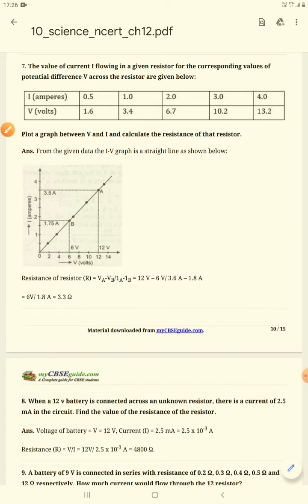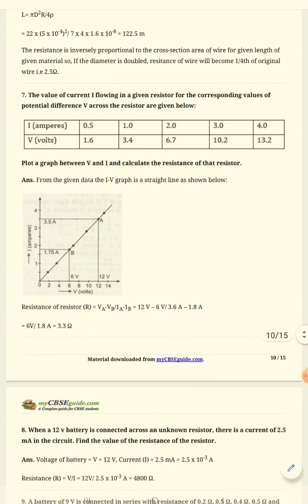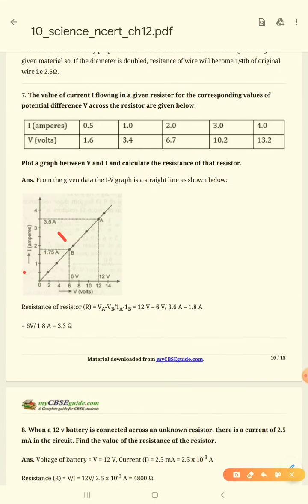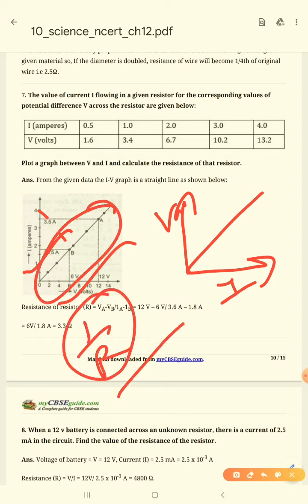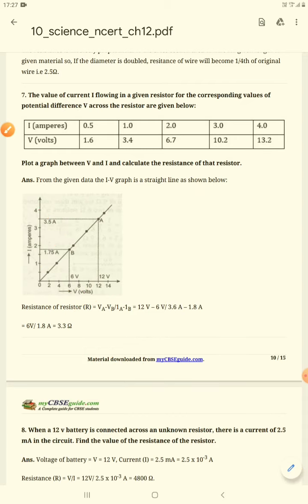But here you can see he is making an IV graph, and in the IV graph we will not get the value of resistance. In the IV graph, when we find the slope, we get 1 upon R. So always draw the graph VI, not IV. Draw the VI graph and find the slope, and that will be the resistance. In the IV graph, the slope will be 1 upon R, then we have to take the reciprocal to get our answer. So directly draw the VI graph and find its slope, and you will find the value of resistance.